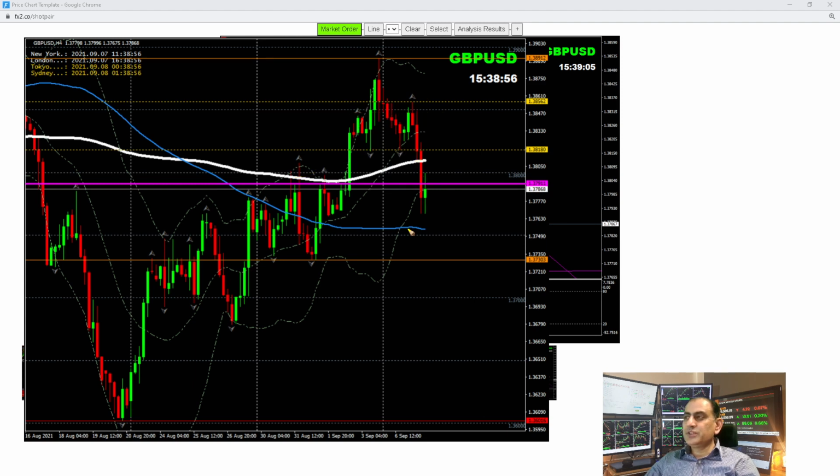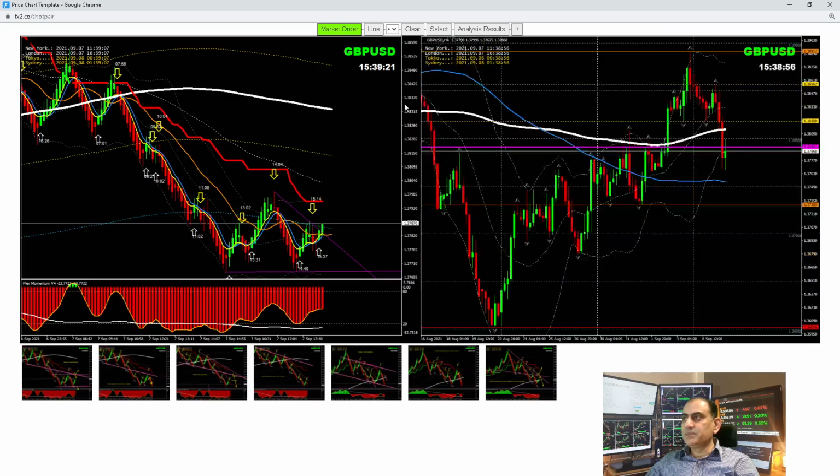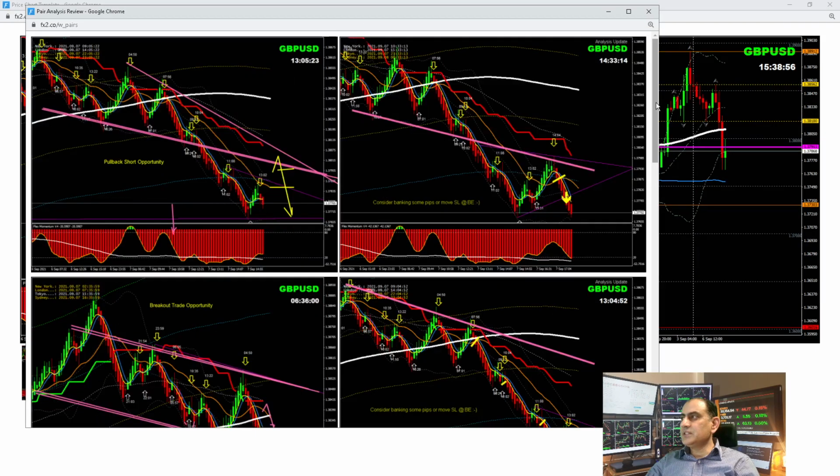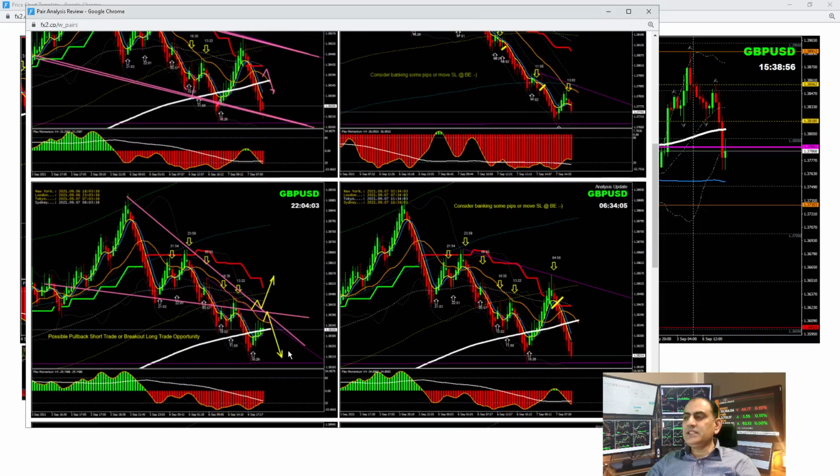So we had a beautiful short trade, and let me share with you guys how I analyze this level in intraday and help my traders to bank beautiful pips. This is the analysis I did at the Asian session. I explained to my traders, look for a pullback as long as the momentum is bearish. If the price is going to break this previous high, we need a confirmation. If the price breaks, retests, and gives us the confirmation, then we're looking long. Otherwise, the first priority is always a pullback short trade here based on the higher time frame.